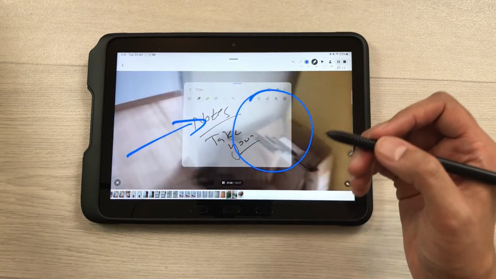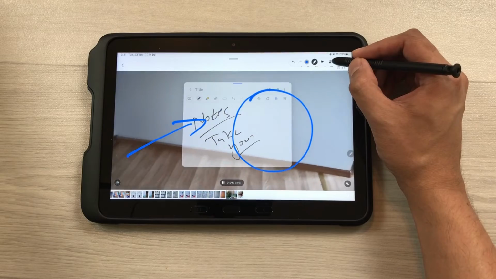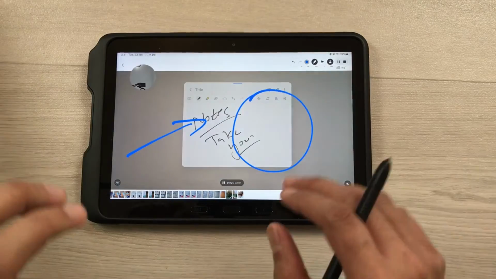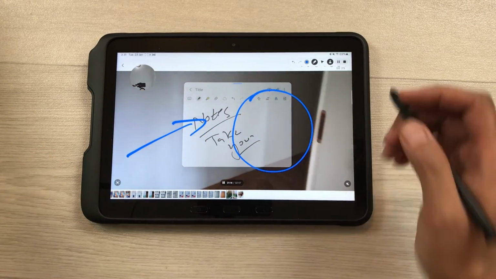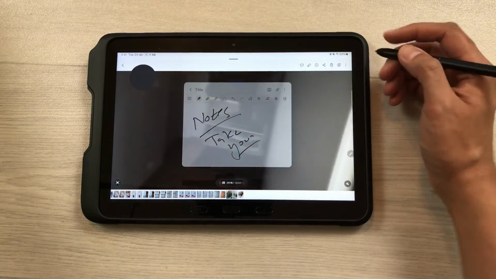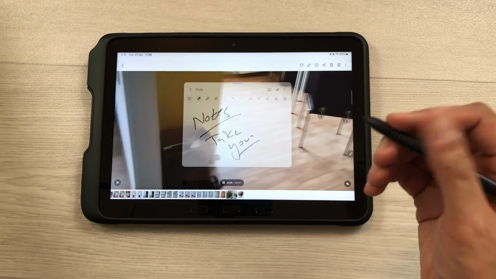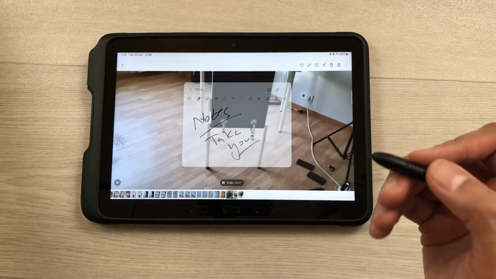You can also turn on the front camera. So here is the front camera option. So here you can see the front camera is now open. So when you finish with your screen recording, you can select this stop option and your screen recording will save in your gallery. Later you can access it, you can edit it, and you can also share it.